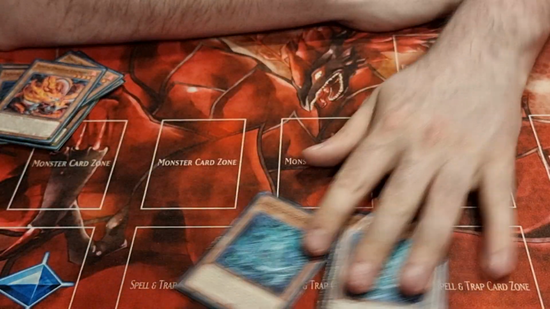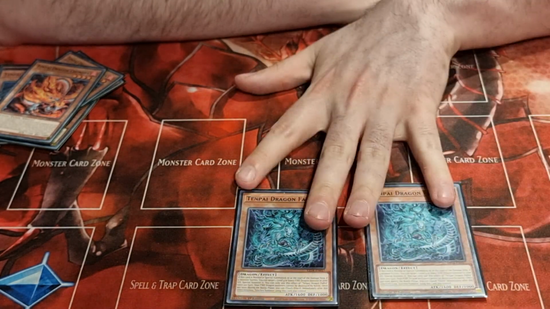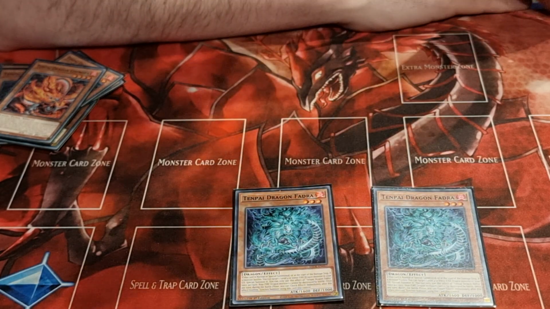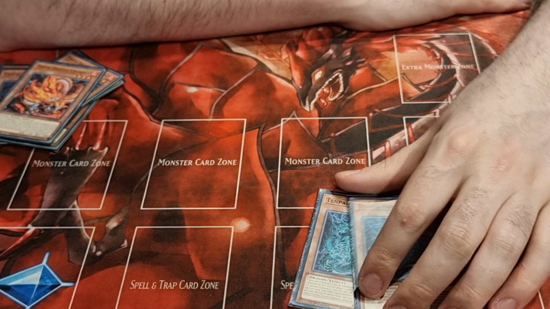And finally, we've got the Fadra, which is the monster that also does quick synchro in the battle phase. We only want 2 of this because you don't want to open this card, you want to search it and summon it. Overall, I like this ratio. I think it's pretty much the default ratio, and I can't disagree with it.